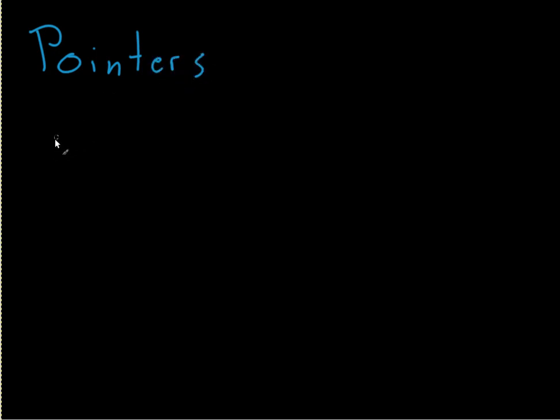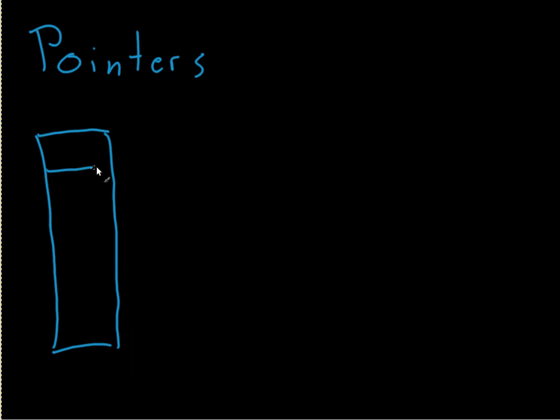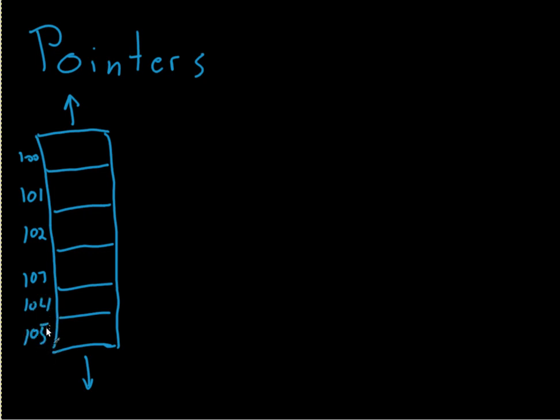Okay, so let's draw a model of our computer memory again here. And let's put an arrow up here to show that this is only a small little snapshot, that we have way more computer memory than this. And then on the left side here, let's just start with 100. That's a good number. And again, I apologize for my handwriting, but that is a 100. That's 100, and then 105.